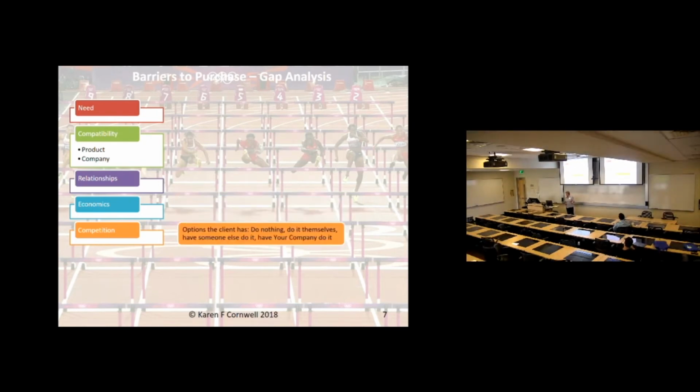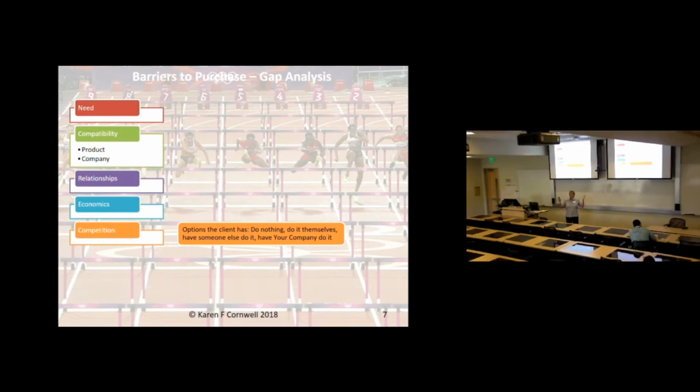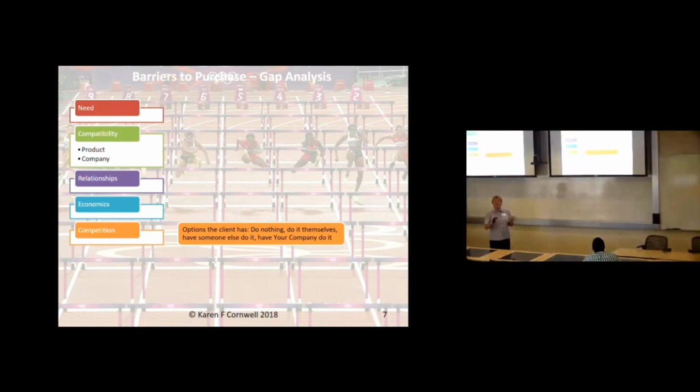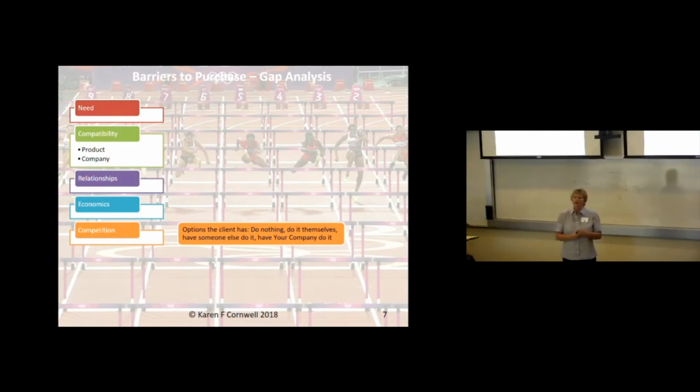And then competition. People have a lot of options, and of course, the biggest option for most people is to do nothing. I'm just going to live with this, whatever it is, and I'm not going to change anything. They can hire somebody else. A lot of companies will say we'll fix it ourselves. I think we're starting in tech anyway to get out of that mode. But engineers are all, oh, we can fix this, we'll fix it ourselves. And it's like, you're going to develop a solution, and this is not our business, but engineers like to do that, right? I think we're getting out of that mode.